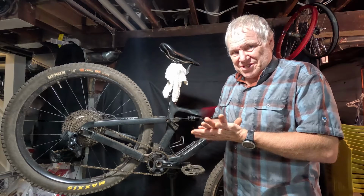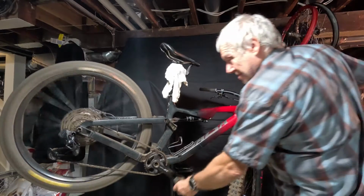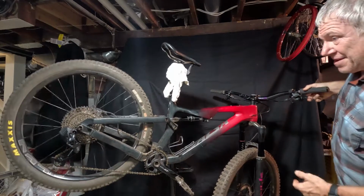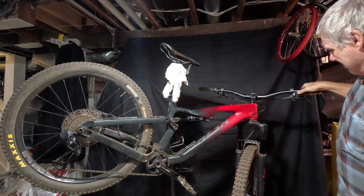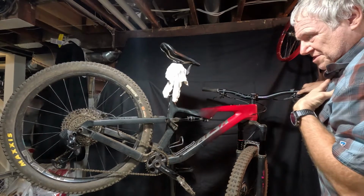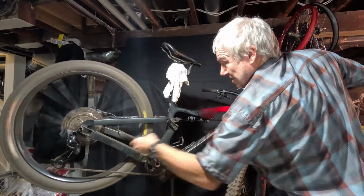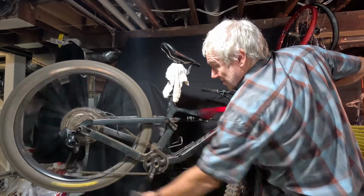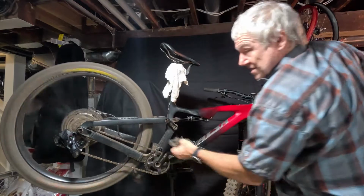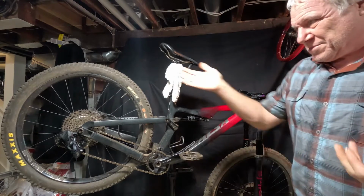Okay, so with those changes that I made, I'll show you how it works. We're just going to go through normal shifting, one push each time. I know you can't see it because I'm standing in the way, but I'm pushing this upper lever to go up. I flipped it because before it would go down. To me, it just seems more logical to make that go up. Maybe if I end up not liking it that way, I can always switch it, but that's how I feel it should do it. And then I push the smaller one down, and it goes down. And what I've noticed is since I've done that firmware update, it shifts a lot better. It's kind of crazy, a firmware update just improved how this shifts.